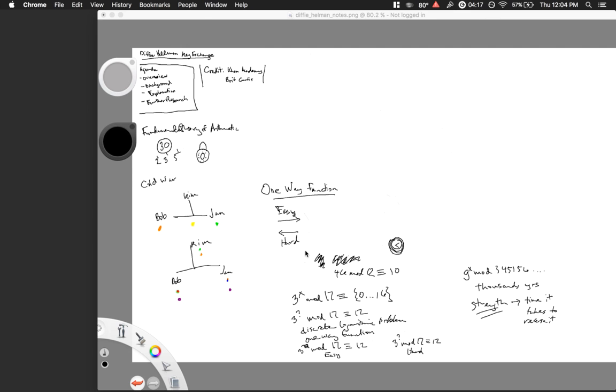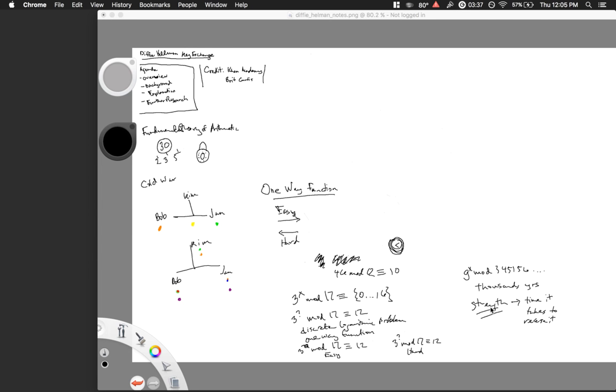Then we talked about a one-way function. We introduced this concept by using paints, and we said it was easy to mix colors to get purple, but it's very hard to reverse it. It's very hard to figure out what colors made up this purple. Then we introduced numbers because this is actually what the Diffie-Hellman key exchange protocol uses. So we talked about the discrete logarithm problem and how calculating 3 to the 29 mod 17, it's easy to figure out that that's congruent to 12. But given that it's congruent to 12, it's pretty hard to figure out what this exponent is.